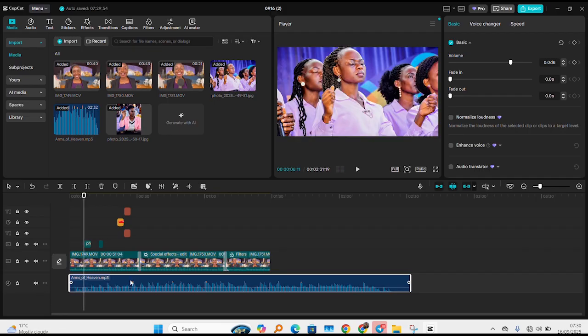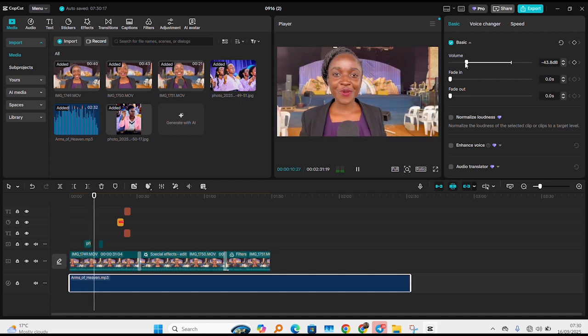So I'm going to tap on the audio, come back here on my right side under basic and reduce the volume. You see? So I can reduce the volume. So when I play, the music comes like a background music, and that's what I want.